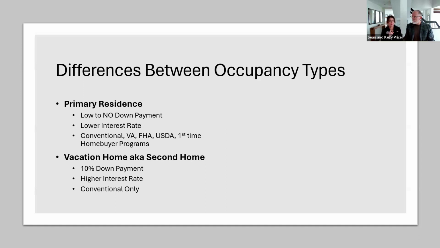I have a question on that topic too. Let's say someone currently lives in a 5-bedroom house within 10 miles of work. It's their primary residence. And now they want to turn that into a vacation home and move 30 miles out because maybe the school zone is better and they have children. So can they change their current primary residence to a second vacation home, with the intention of moving to the new one and getting that lower rate for the primary residence, as long as there's a reason?